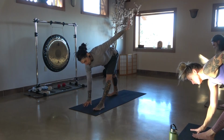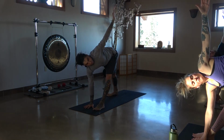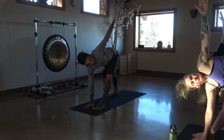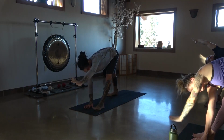Exhale, revolve your triangle, right hand towards the floor. Reach through the crown, shoulder blades pull away from the ears. Ground through that right hand, soft shoulders. Prepare to lengthen the left arm over the ear. Ardha Chandra, Parivrtta Trikonasana, extend. Exhale, spiral down for a bow.